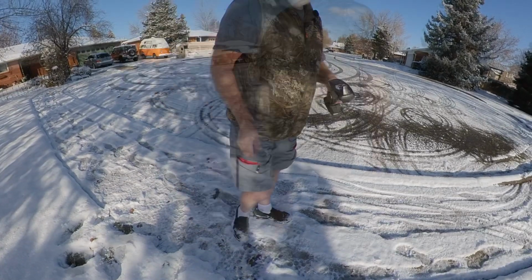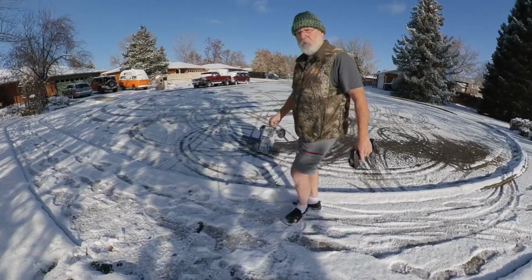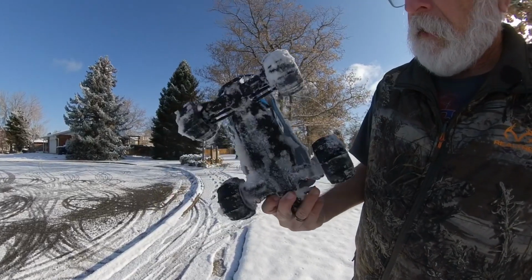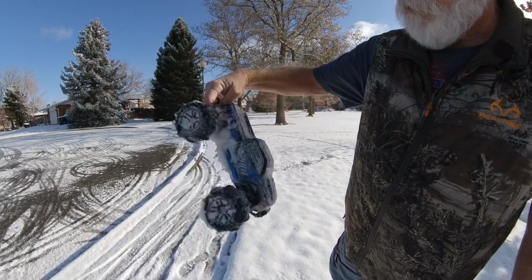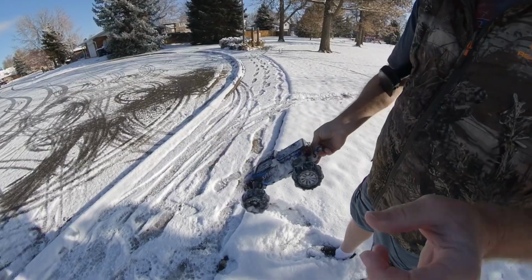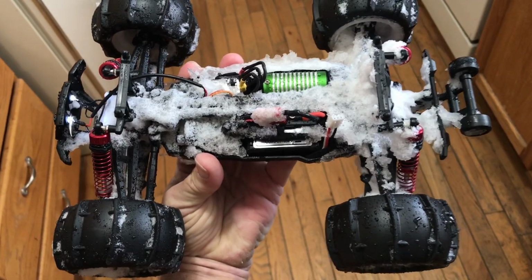Call that a wrap. This is what she looks like, pretty packed up with ice and snow. The wheels are all full, so I think it's probably time to call it a day. I have to say she's packed up with ice pretty good.